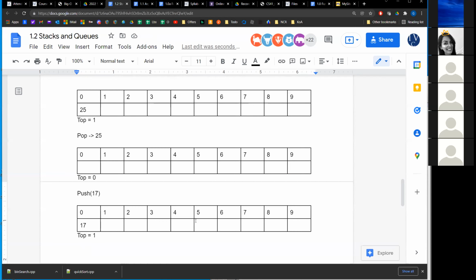So with this way of doing it, the top is the first available space. The other way you can do it, you can have the top be at -1, in which case push will pre-increment the value and then write it, and the pop will post-decrement the value. So it's the same thing, you're just handling it in a slightly different way. They're both more or less the same. I like 0 indicating an empty stack because 0 is null, right? That's empty. So I like 0. -1 is also a valid thing.